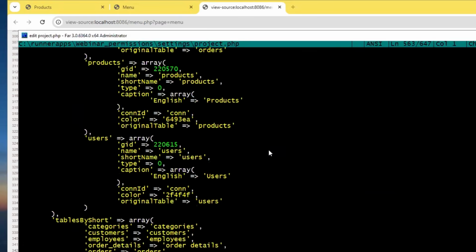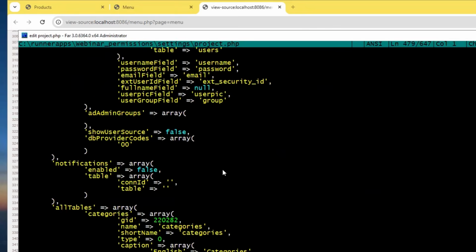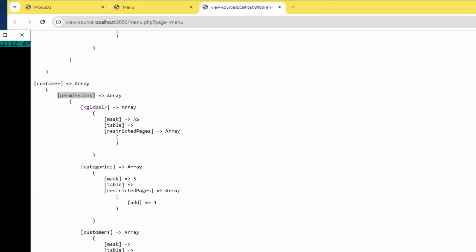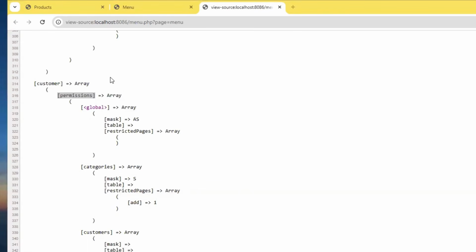Pretty much anything that is useful, it will be here. These are global project settings, and we have similar files for every table, every object. But right now we need to figure out how to work with this. Okay, let's take customer permissions, and then probably we can dig down to one of the table names.